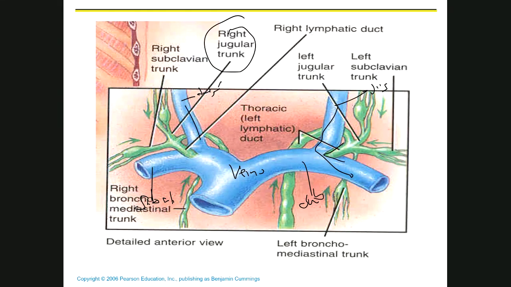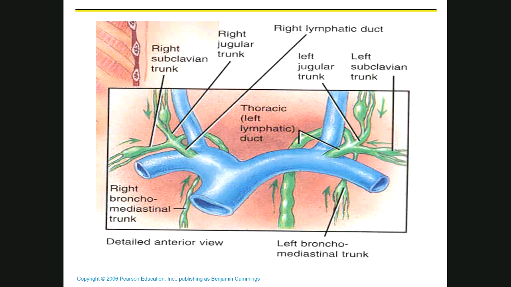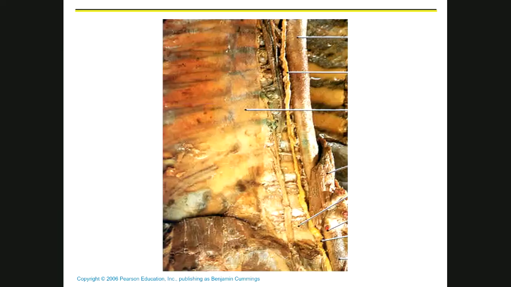So that fluid which came from blood, leaked out of the capillaries, entered the lymphatic capillaries, went through first the lymphatic collecting vessels and then the trunks and now the ducts, is going to go back into the blood. Any questions? That's what that duct looks like. You see just how big it is.